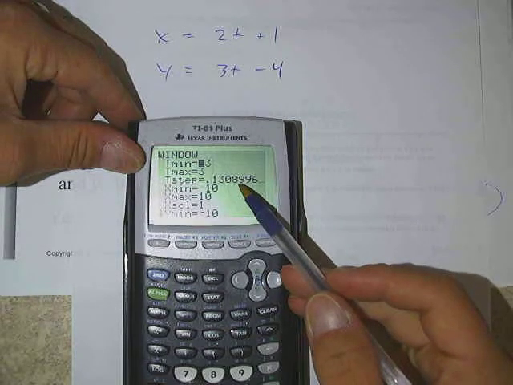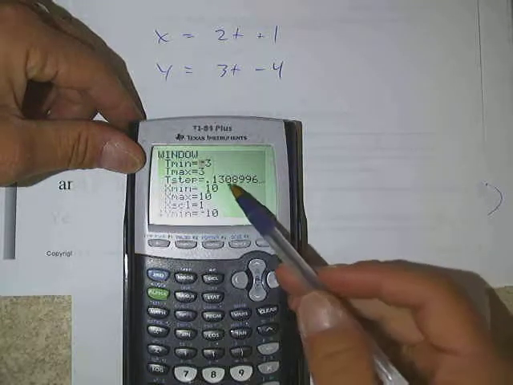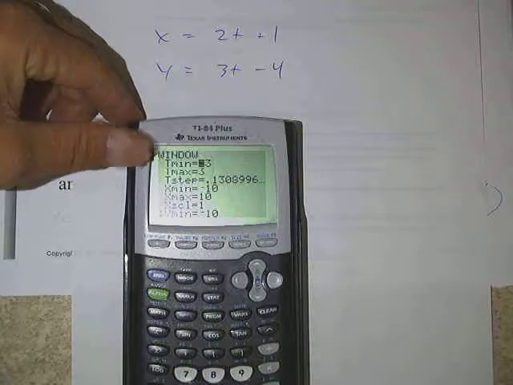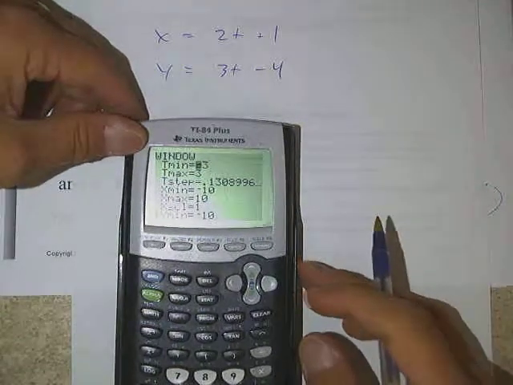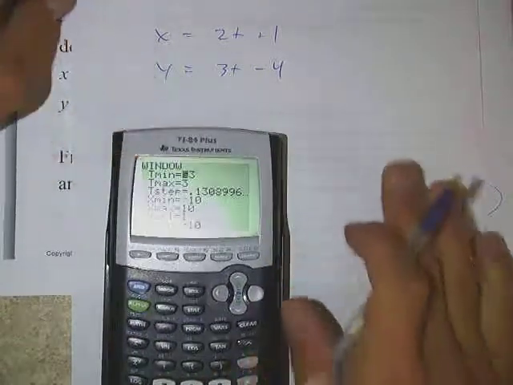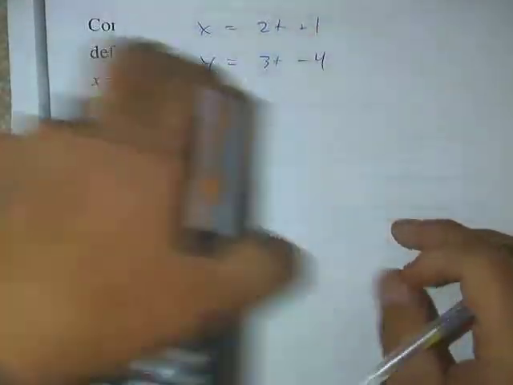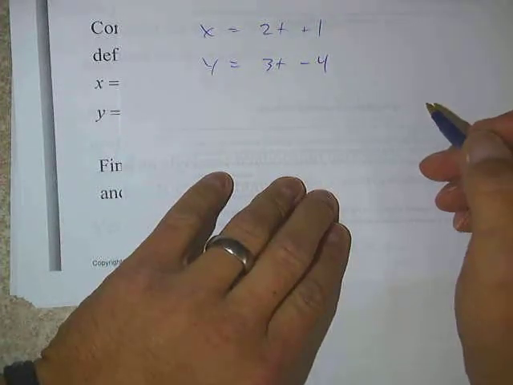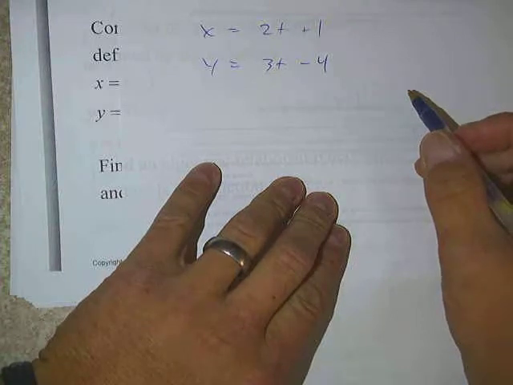Well, remember what your calculator is doing as it graphs this: it's just plotting points. And it's plotting points on the t-step. It's plotting a point every 0.13. If we made the t-step smaller, like 0.001, it'd plot way more points, but it would take a lot more time. So you can put it on a smaller t-step if you want, but you'll have to wait because it's going to take a while to plot that many points. This t-step is usually the default, and it usually gives you a reasonable picture of the graph. But that's what it's doing: it's plotting points.